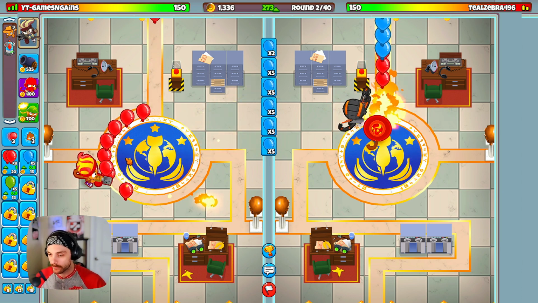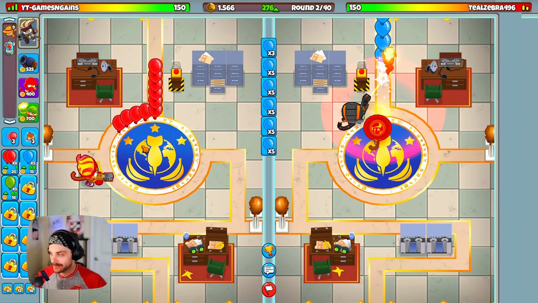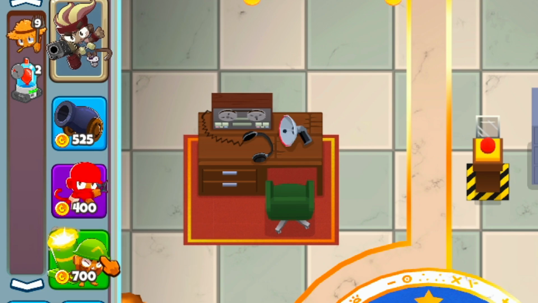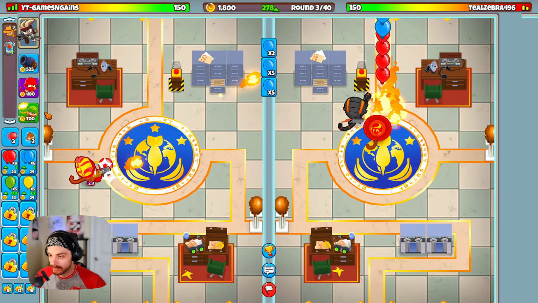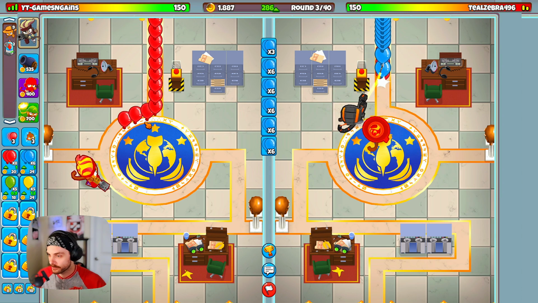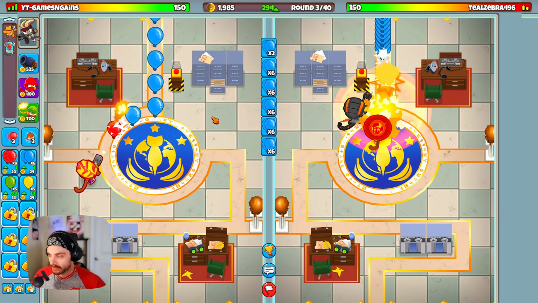I wouldn't necessarily say this is a full-on meta strategy, just because I don't have all of the towers unlocked. But I am going to be rocking with the bomb. We're going to be using the ninja and the mortar as well. The mortar is really going to be our camo detection here. Bomb is going to get us through the early rounds, but it really doesn't look like my opponent is rushing me at all right now or ecoing in general, so we don't necessarily have to get the bomb down just yet.